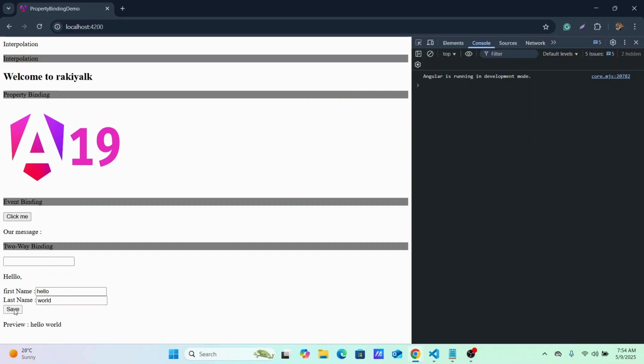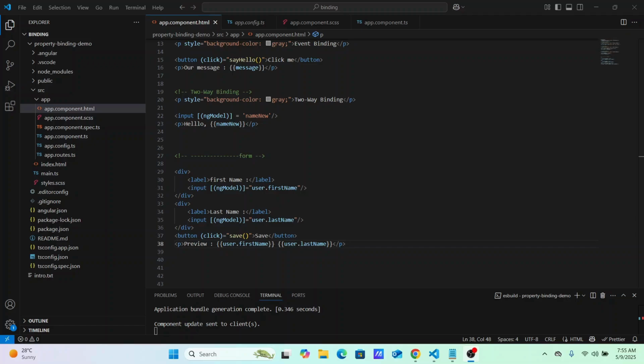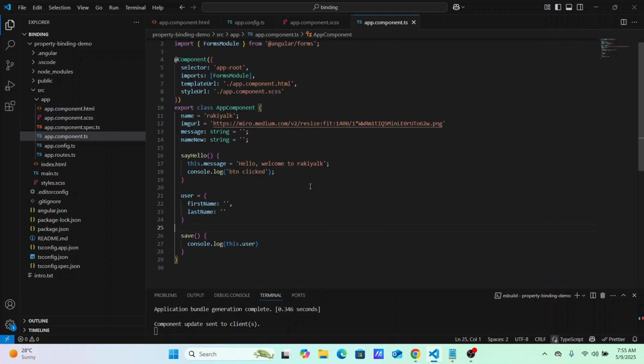Yeah, in here the preview is also displayed. First name is hello and the last name is world. Yes, guys, using two-way data binding with ngModel, we can easily bind input values to the user object we created in the TS file, and we can trigger actions with the event binding.